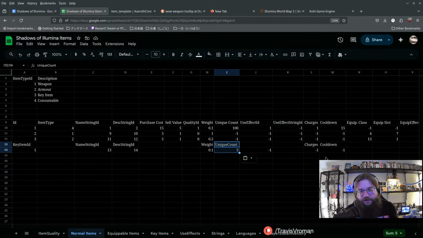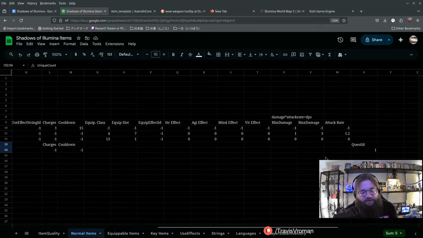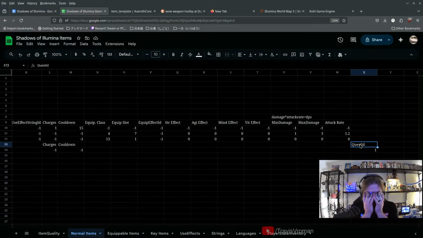Okay, so the only reason that I can think of that we might want quest ID is so that maybe if we hover over an item, we can then display text that says what quest it goes with. But for most records, that's going to be -1, right?